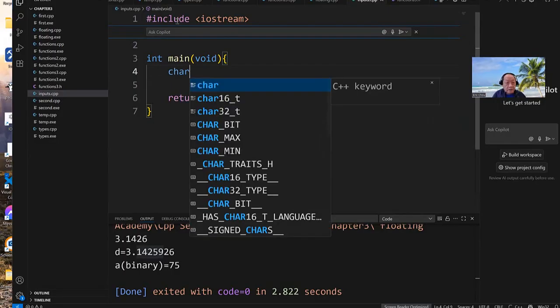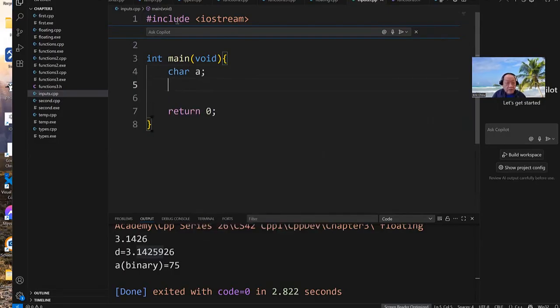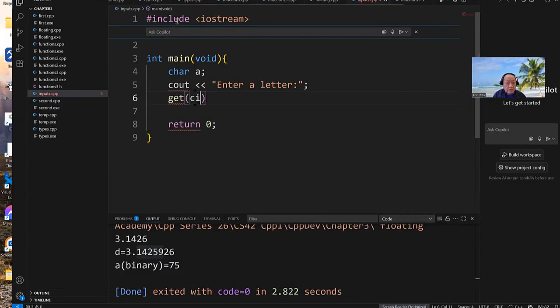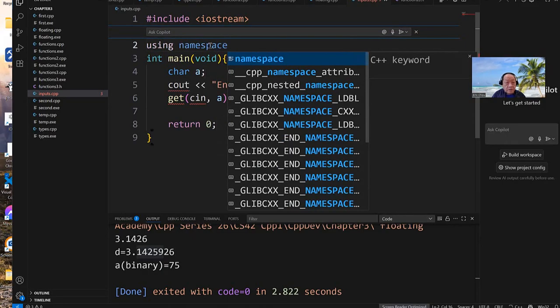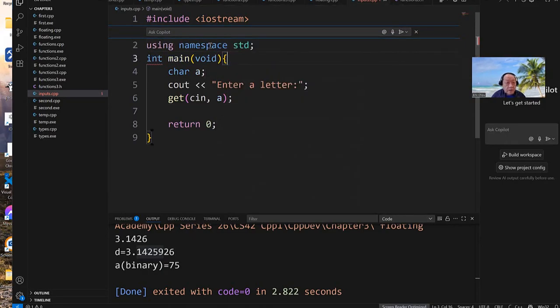Let's declare a character, A. Then here you do cout, enter a letter. cin A. Let's do cin.get A. Right here, I'm missing the using namespace std. Okay. This one is cin.get.